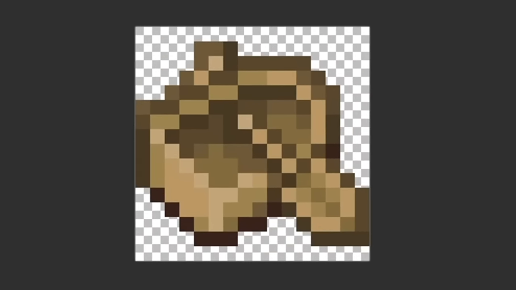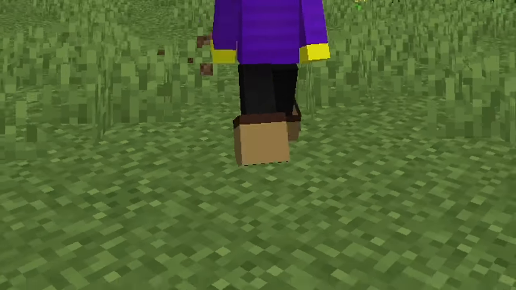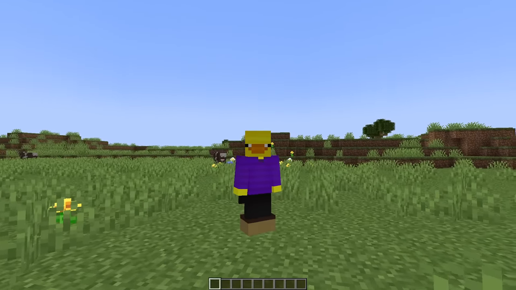For the boots, I got boat, so I literally just copy-pasted a boat on top of the boots. I then made the actual boots boat colored. This is probably the most normal piece of armor I made, even though it shows up as a boat in my inventory.